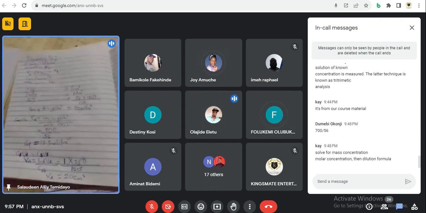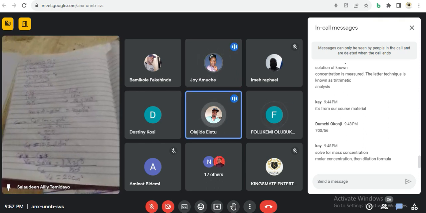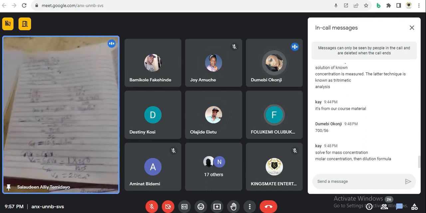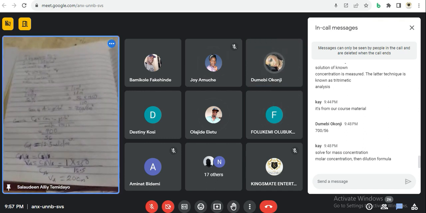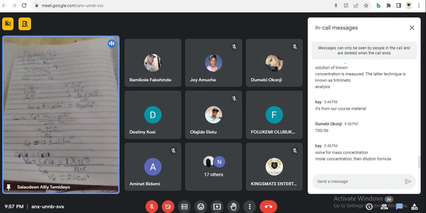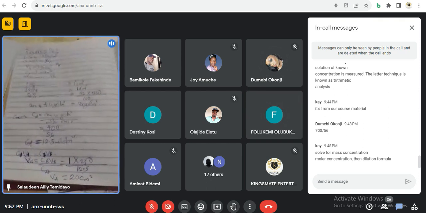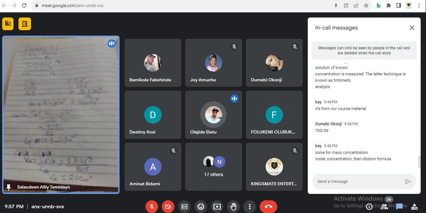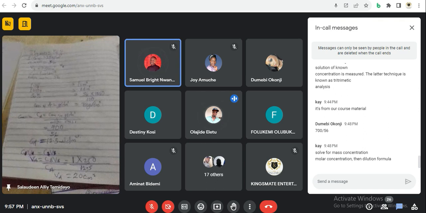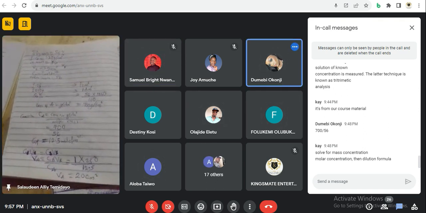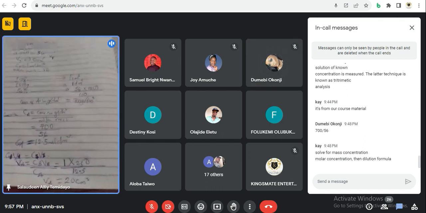So please, I implore you, it's better to just cram most of these answers. Let us all practice the mock exams and use the mock to know the answers. There are some of the questions that I think you will get on the mock. On the mock here, it's showing 12.5 per dm cube. If that is what they get in the mock, I beg, cram it.